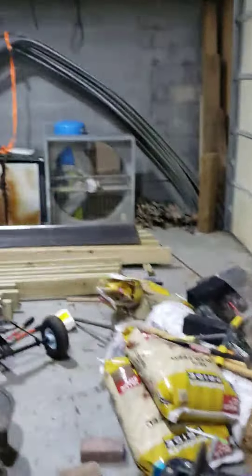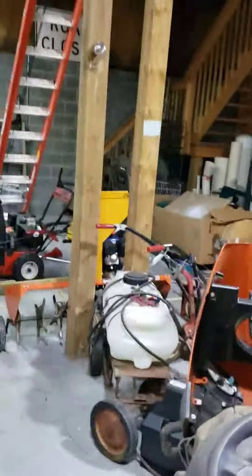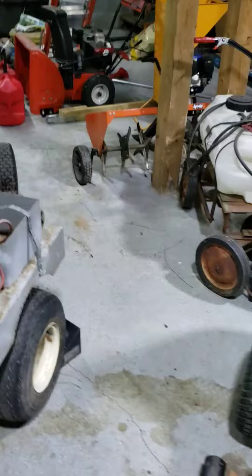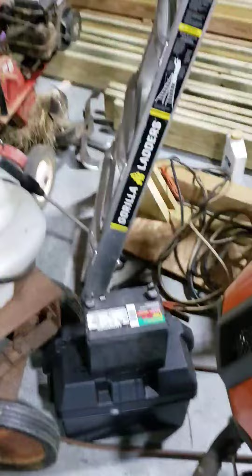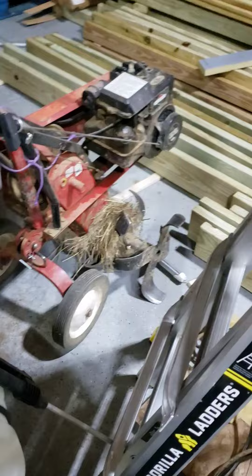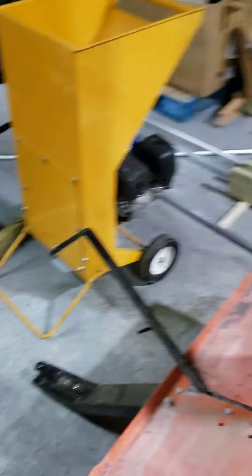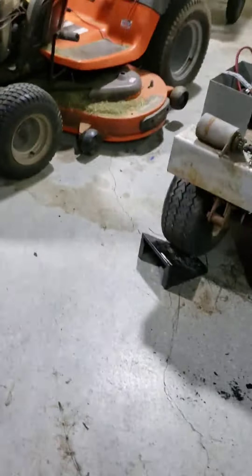Speaking of which, I've slowly acquired a bunch of stuff for almost nothing on Facebook Marketplace. Got this hoop house for a couple hundred bucks, got this blower for like 150 — then it stopped snowing because of El Niño. But this sprayer, I got this tiller, which is glorious — it works so much better than any tiller I've ever used. Got my little tiny wood chipper, which is totally inadequate, my secondary mower, this chipper-shredder over here for all the vines, and a little mower I'm going to convert into a brush mower. So I've acquired a lot of equipment.